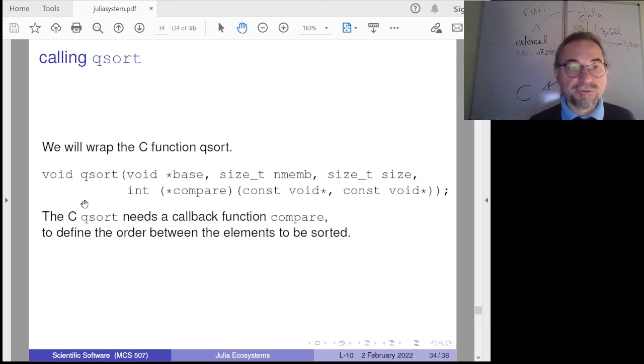So what we have further, we have to provide a pointer to the first element in the sequence. We have to tell C how many elements there are, and we have to tell the size of every element. So size_t is the C type used for positive size information, positive integers, size types. But for the rest, you see the voids coming in here.